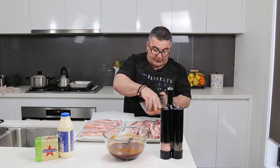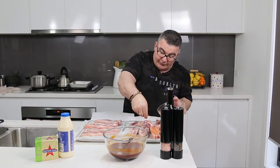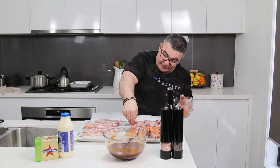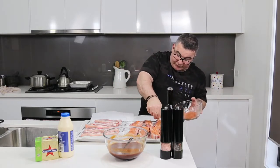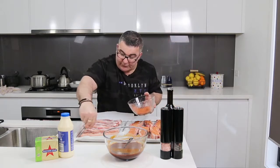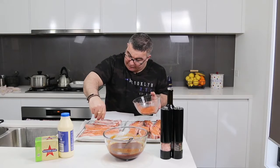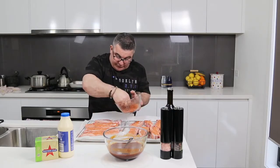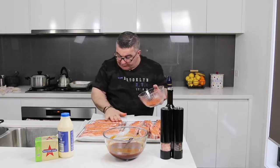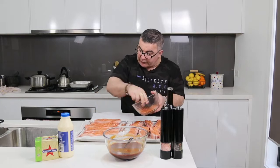So what we do with that is we just sprinkle that on our pork ribs. Okay, just like so. Don't be too shy with it. All right. Love all those aromas that come out of this. Very yum. Okay, so rub that in. Good old rubbing.